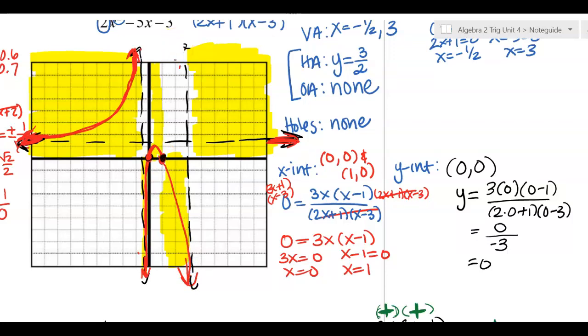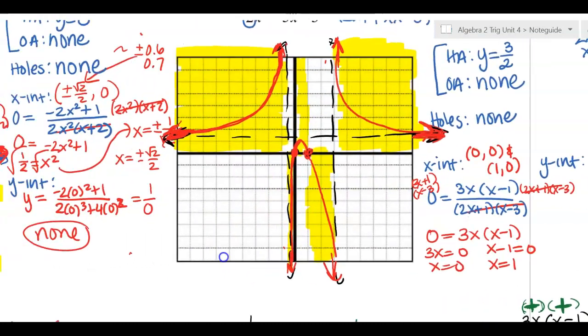The last section of the graph doesn't have any points or intercepts to connect. So again, I'm going to rely a lot on my end behavior here at 3/2. And remember, close to the asymptote, I'm either up towards infinity or down towards negative infinity. And in this case, I'm up towards infinity. And so I'm going to connect those two behaviors. And so that would be the best sketch that I have of this graph.